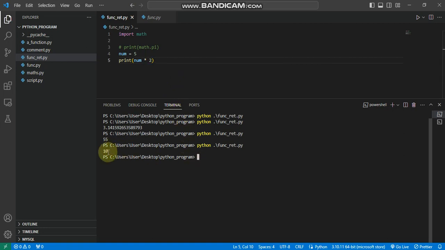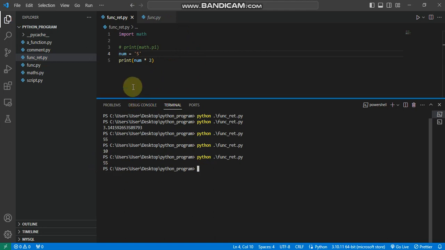It returns 10 here because the num is now an integer, but I can likely put that in quotes by saying, okay, I'm converting this num to be a string, and let me see the output here. It returns 55 again because now num is a string. But inside this print function, I can actually do some computation by saying, okay, I don't want to accidentally print out a string by multiplying the string by 2. I want to make sure that whatever I'm going to be multiplying by 2 will be an integer value.